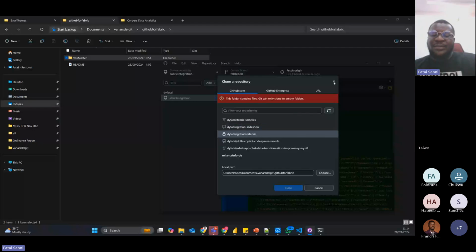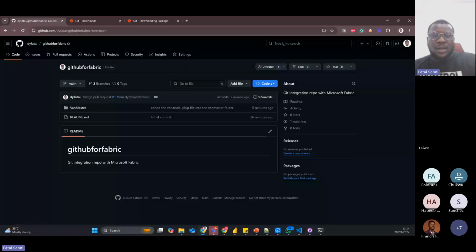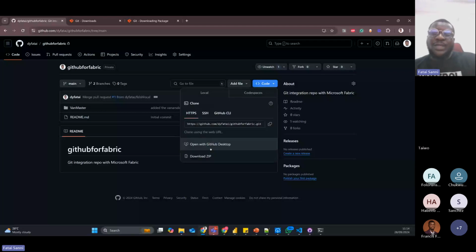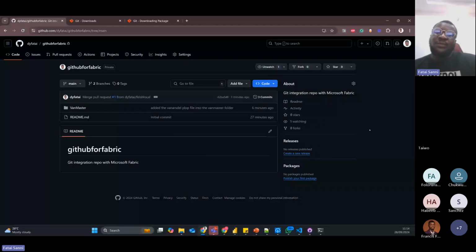How do you download GitHub Desktop again? I think you can do that from, where? Oh, so here, open with GitHub Desktop. So you can open this particular repo with GitHub Desktop, and instead of writing those Git commands, you can use the graphical user interface to navigate. Okay, so we are here. The bottom line is that we now have our van master synced here.